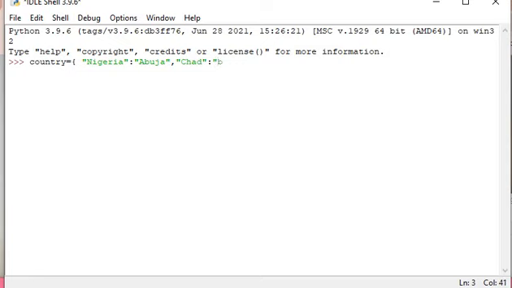Burundi, comma, in quotes for the key, the value of the key.